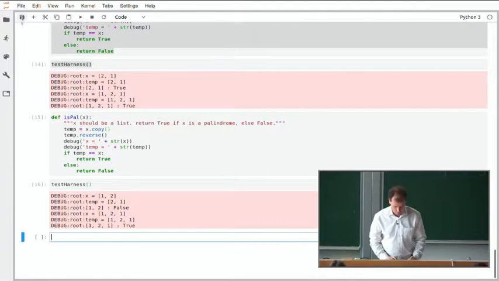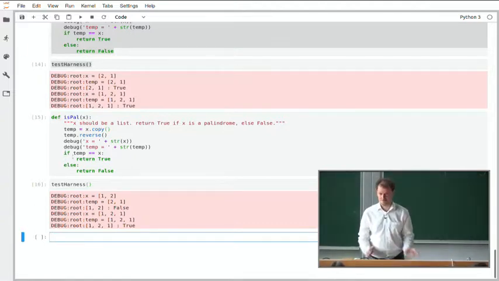So there can be two cases. Either there are no more bugs, or our test harness does not cover all cases, right? So you can never be sure that there's no bugs left in your program because your test harness can never cover all possible cases. Are there some questions for debugging?